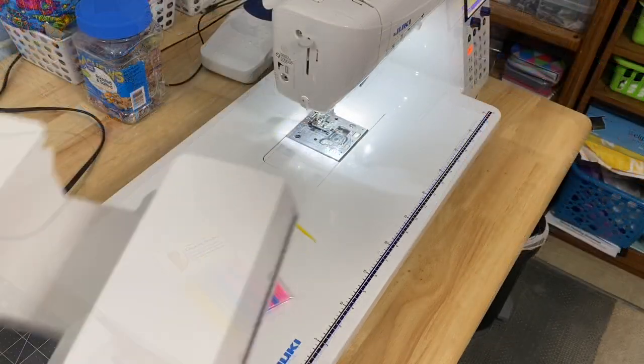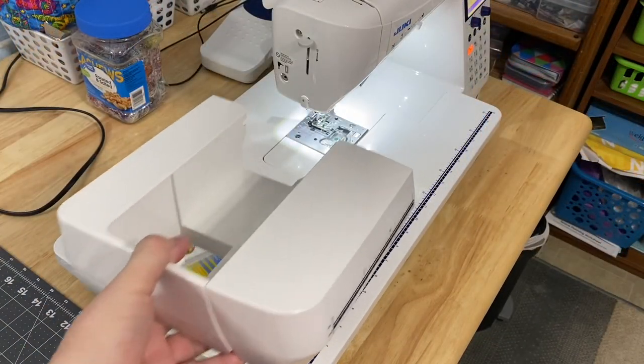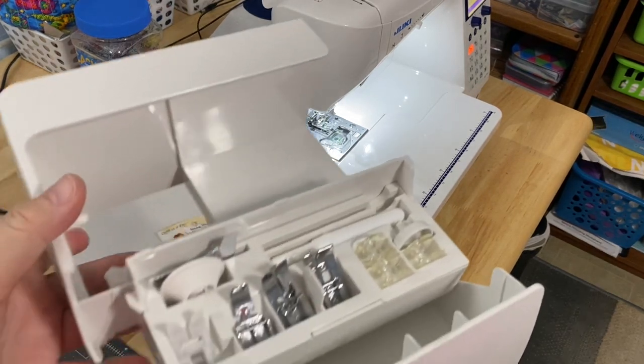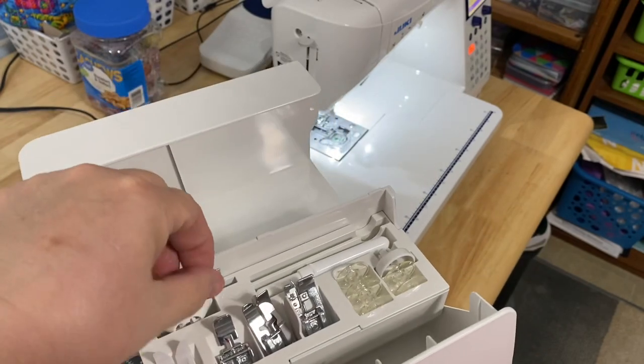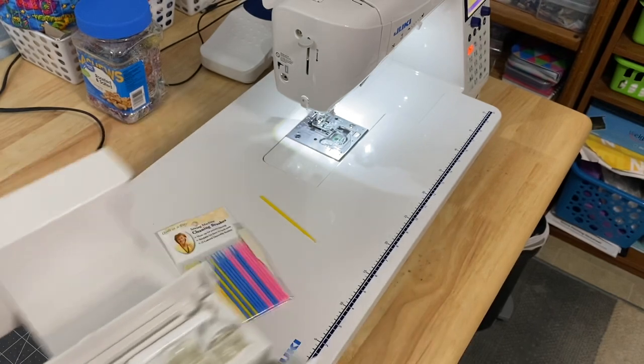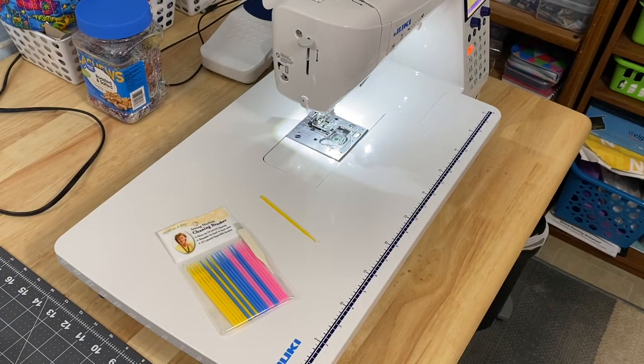This is the part that comes off of my machine when I put the big table on, and it has all of the little extra feet and the tools and stuff. So I have my little, this is my screwdriver gadget to take off the screws. I'm going to go ahead and zoom you in really close so you can see what's happening in there and check out any of the fuzzies I might have. It shouldn't be too bad today.